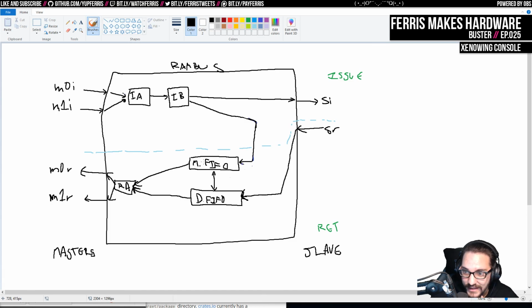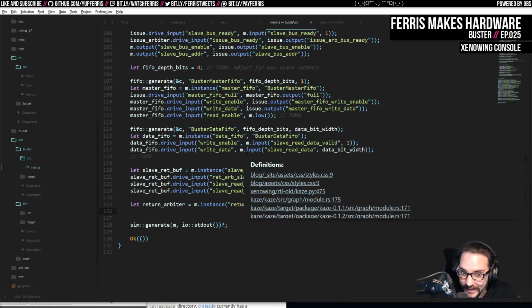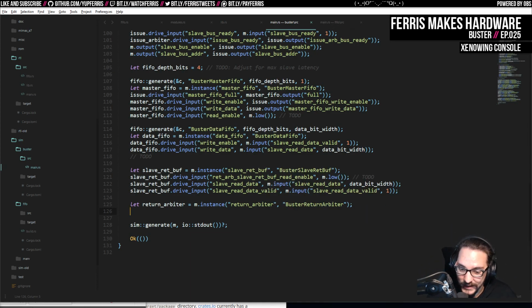And then the idea is that we're going to change which of these data FIFOs we actually read data from, depending on what the value of this master one was from. So that is actually going to be a little bit more complicated, because then I think we have to read out the master FIFO before to find out what the data was. Which I think is where the idea for that buffer actually came from. But again, I'll deal with that later. And we also have writes to do for this, so we're not really in the clear yet. But yeah, there's a return arbiter.